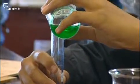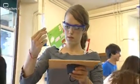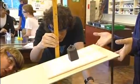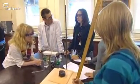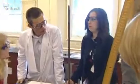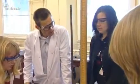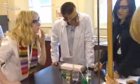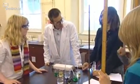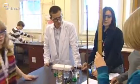Being given an open activity allows the students to ask, what if? Some have the novel idea of testing the setup without any liquids as a starting point. What was your control? What would you mean by control? Well, we didn't have anything on the board, so we were just doing a test. So without lubrication? Yeah. And what height did that start sliding at? We did 2 tests, so we've got 10.5 centimetres in it. Okay, great. So do your third one then, and then you can get an average result.